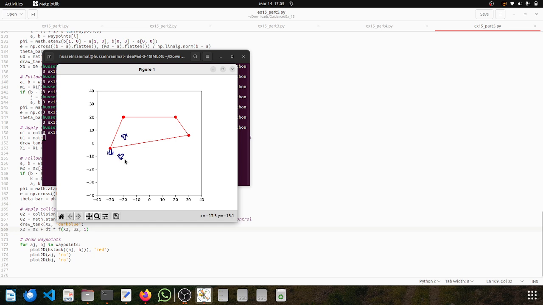We could see over here how there's a correction of the heading of this robot in order to not hit this one, and then everything just works smoothly because there's pretty much no need to avoid anything over here. Each robot is moving at its specified velocity and is following the cycle.